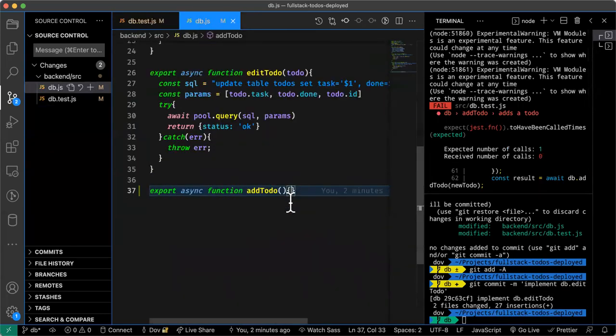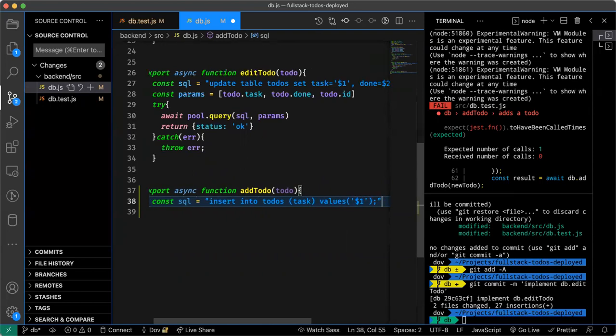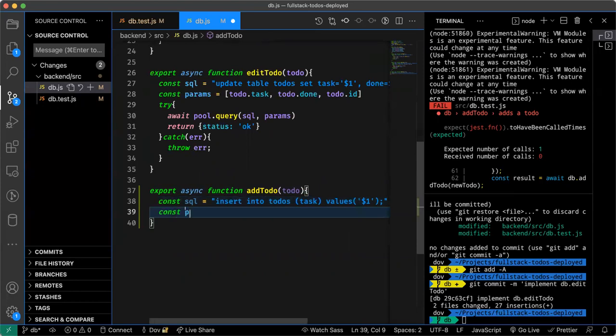So basically here, we're going to take in a to-do, and we have to create a SQL statement of, let's see, insert into todos. I'm going to insert a task. And the values for the task is going to be $1. And again, it's a string, so we have to be careful with that. And the params is going to be todo.task.